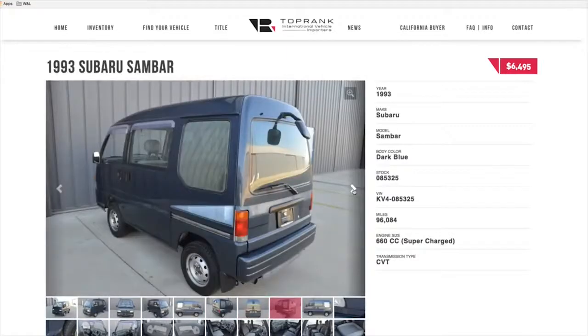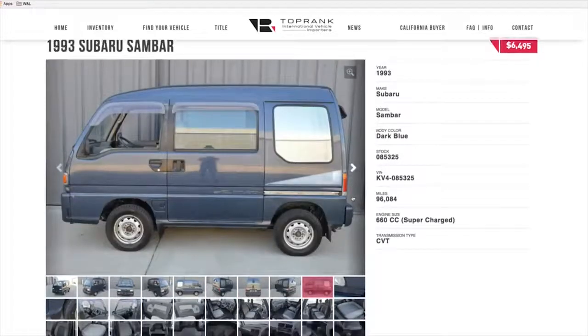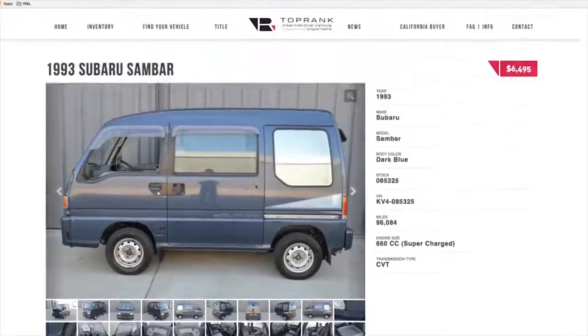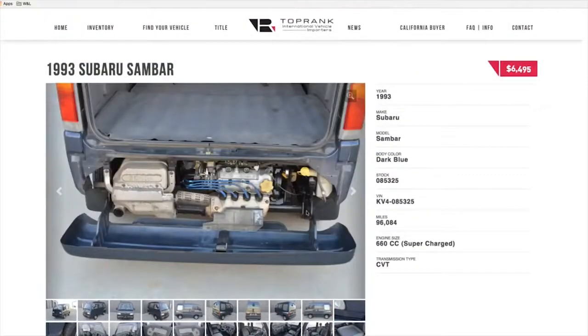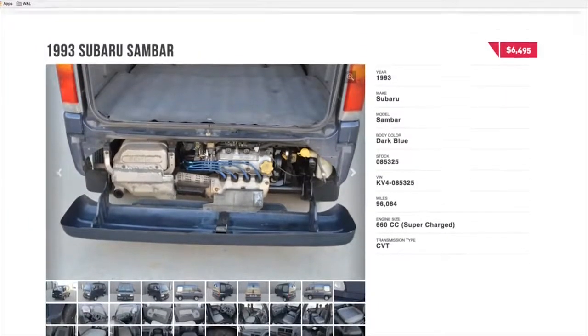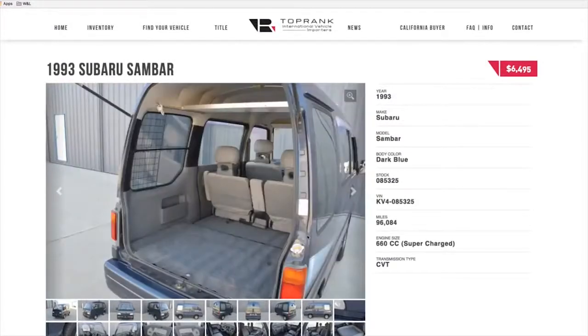But if you look through some of the other photos, hopefully there's one. Oh, yeah, here it is. Here's the engine. Right. Holy shit, look at that. It's all compacted into this tiny little space behind the rear bumper. And then the crazy part, the radiator cap is up here. What? In the door jamb. Oh, there you go. Here's the radiator cap above the taillight in the door jamb. How about that? It's just weird stuff.